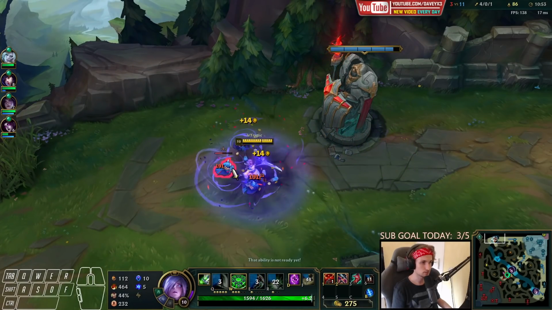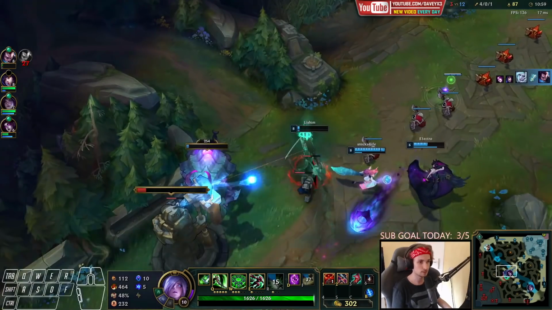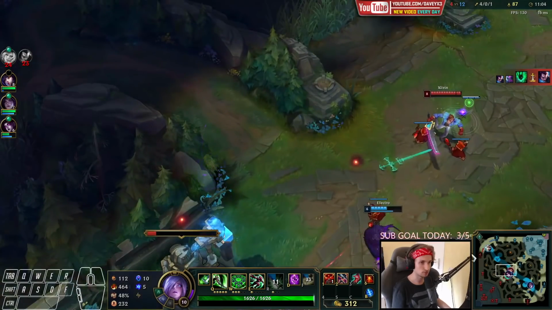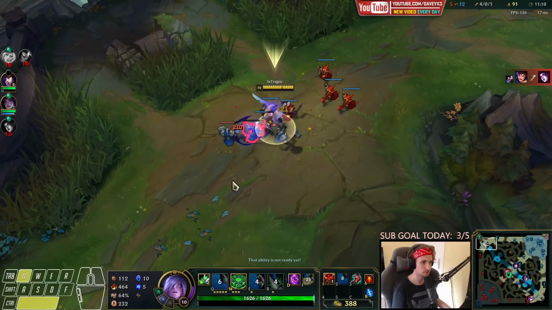Push it out. I'm very happy with the fact that we got Goredrinker now, because that's going to change our lane a lot. Garen's going to move in. Could TP for it. Actually, instead of TPing, I'm just going to push this. The platings are more important for me for snowballing.